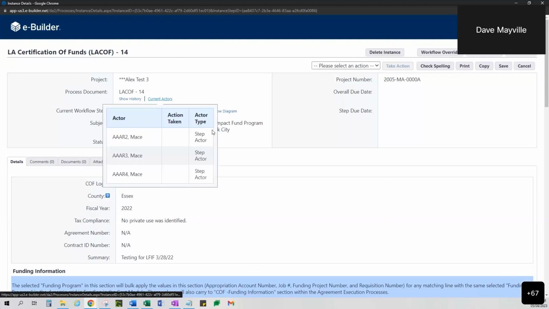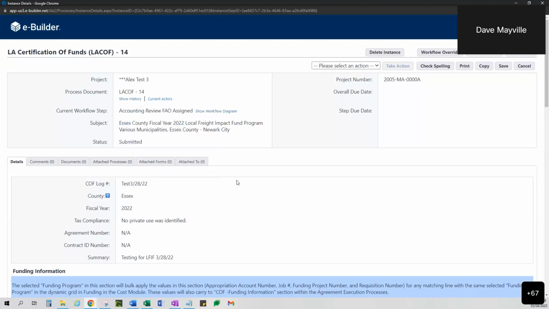But I want you to pay attention to this actor type where it says step actor, because say I'm the responsible actor for it, but I need to request a comment from somebody. I need somebody to comment on this particular certification of funds process. So I'm going to come to my comments tab.